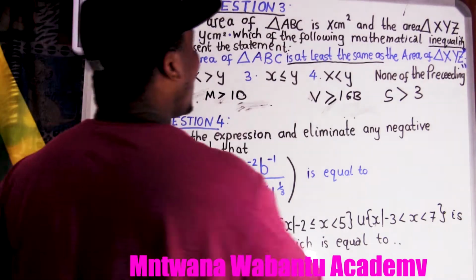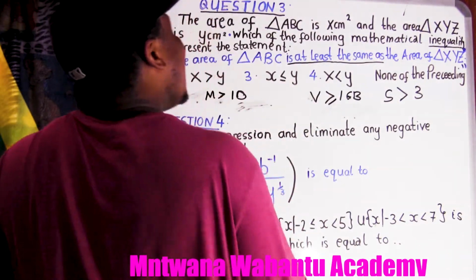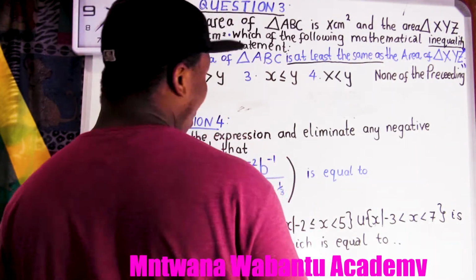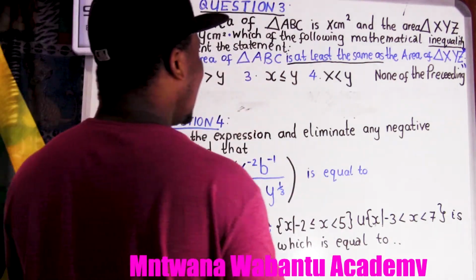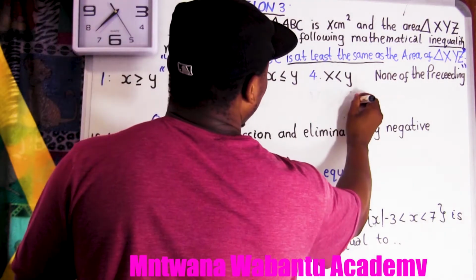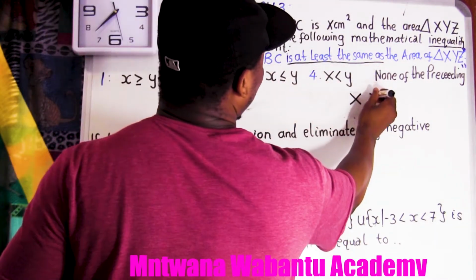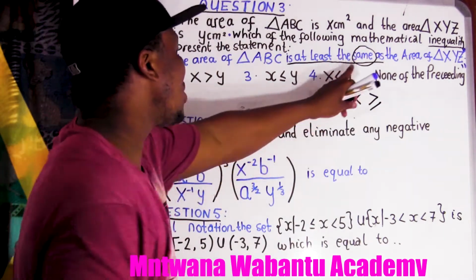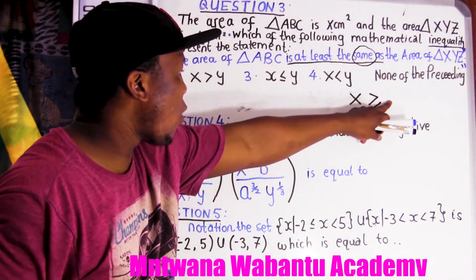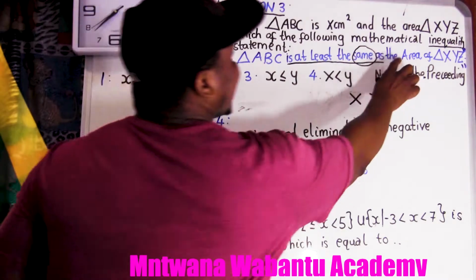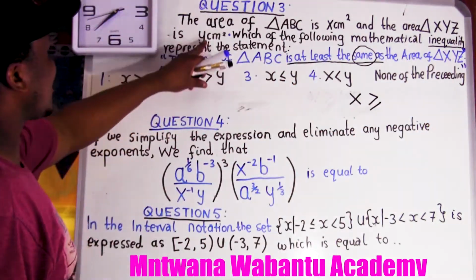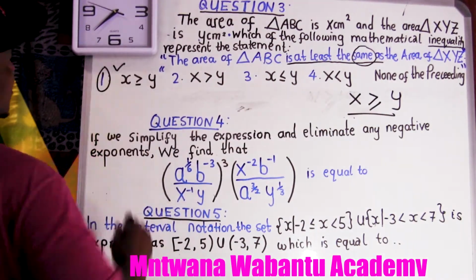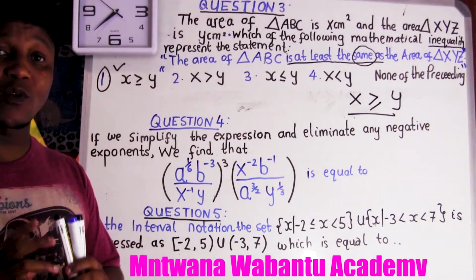Okay? So now let's come here. For this one, they did not just say "at least", they said "at least or the same". So "at least or the same" means it must include the equal. You see, the head of ABCD. What is ABCD? ABCD is represented by X, so we say X is at least. But they mention "the same", and we know "same" means equal. If there was no word "same", I wasn't going to need this. It's the area of XYZ, and XYZ is represented by Y. So out of all these options, it's going to be option 1. You see? So that's what "at least" represents.